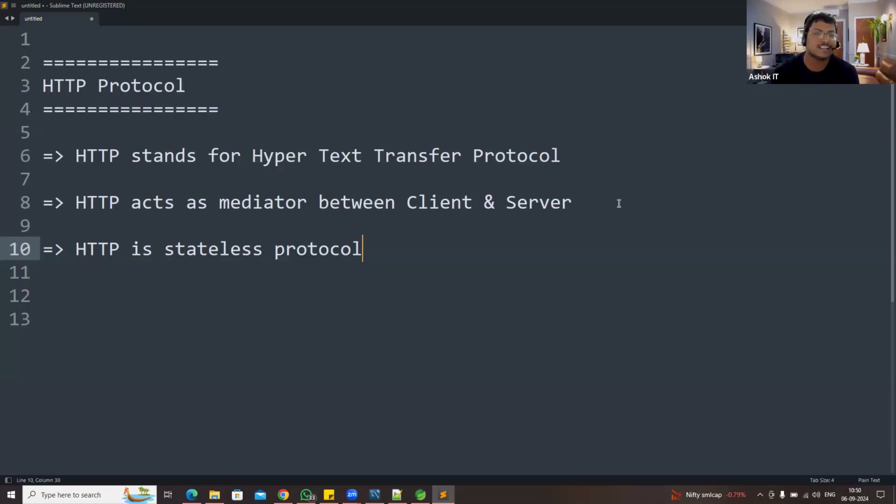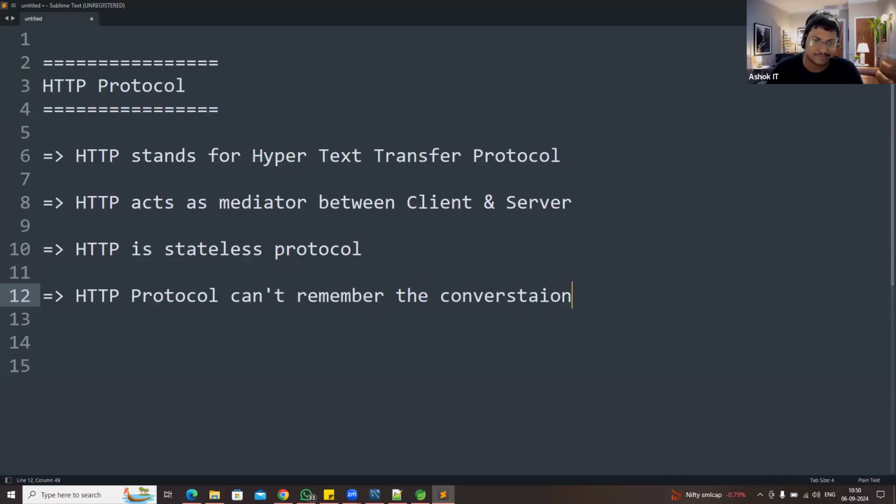So here, when you go for HTTP protocol, HTTP is a stateless protocol. That means the HTTP protocol cannot remember the conversation that happened between client and server.